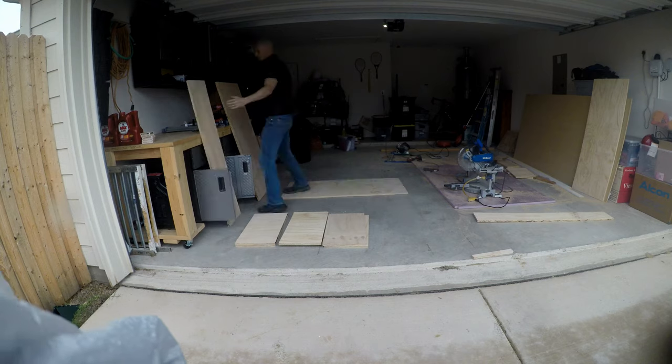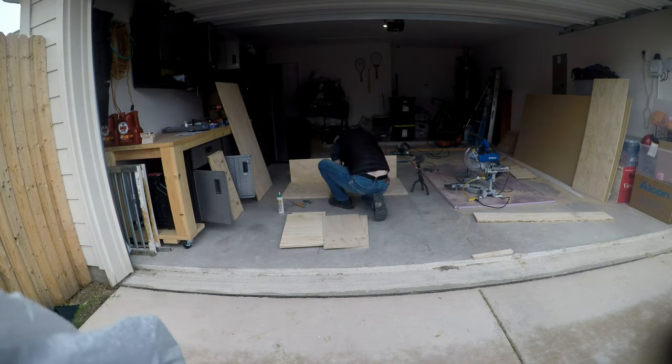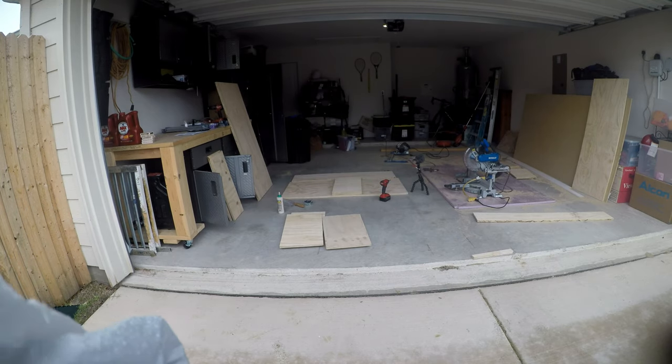I'm gonna go ahead and assemble the base. That way I can just double check the measurements on the base prior to cutting all the pieces for the drawers.